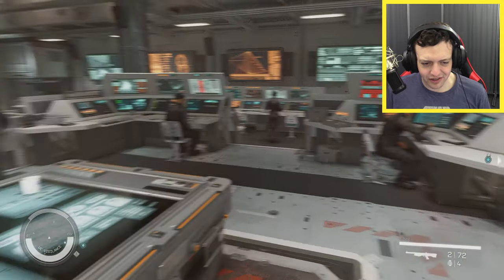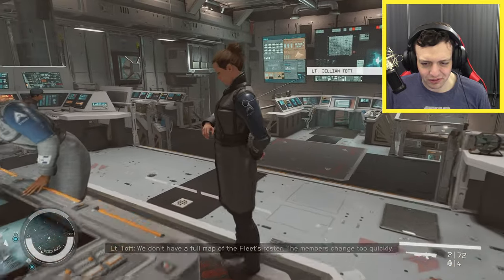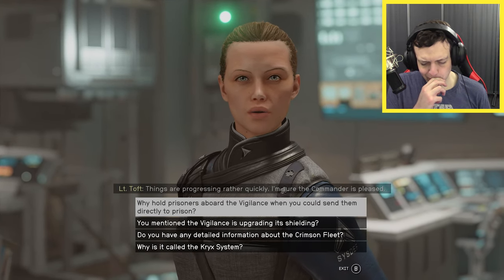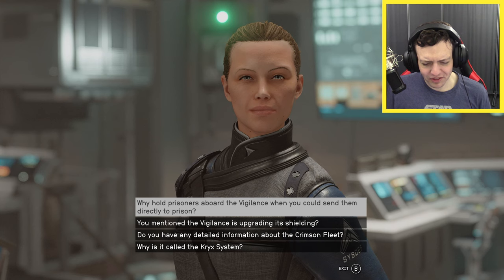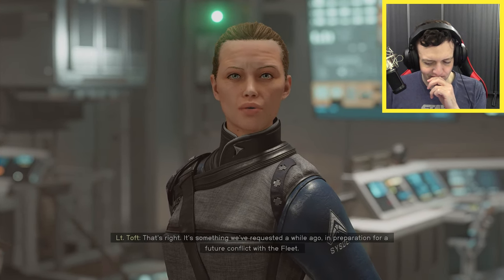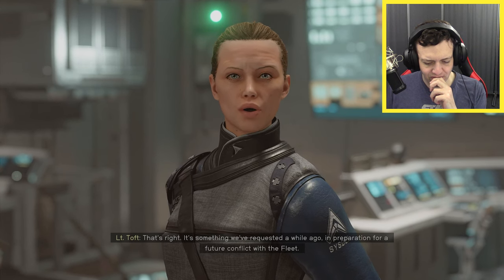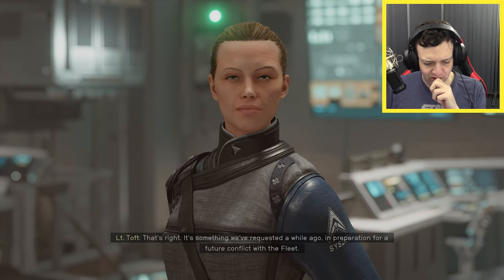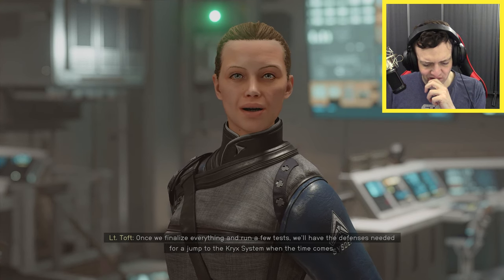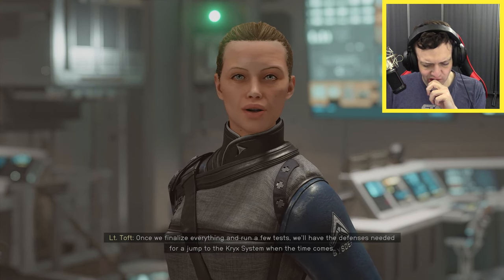Okay, so we got our profiles. We got our intel. I guess I want to talk to you real quick. We don't have a full map yet, but things are progressing rather quickly. I'm sure the commander is pleased. You mentioned the Vigilance is upgrading its shielding. That's right. It's something we requested a while ago, in preparation for a future conflict with the fleet. Once we finalize everything and run a few tests, we'll have the defenses needed for a jump to the Crick system when the time comes.